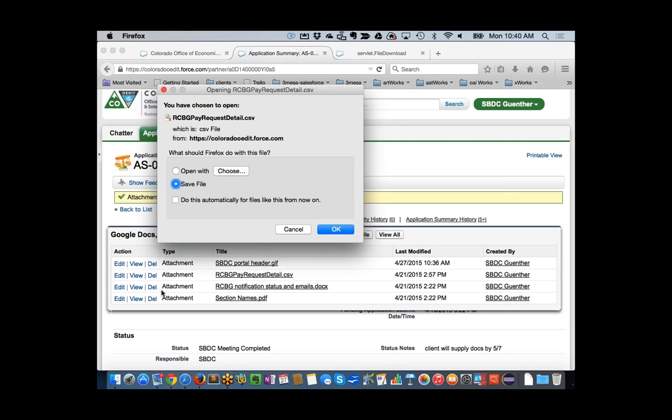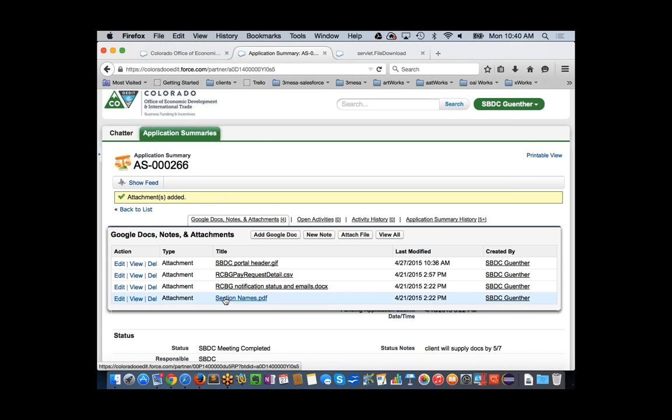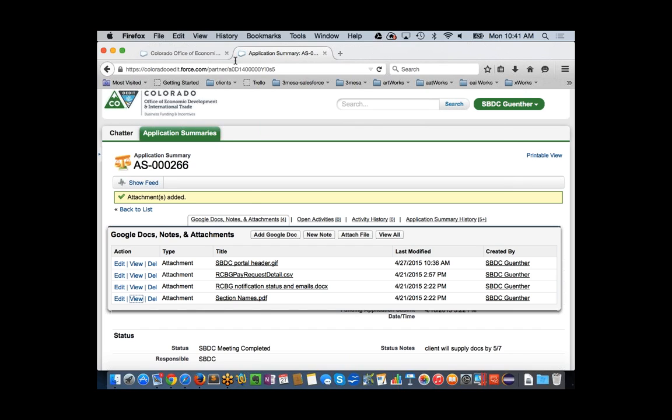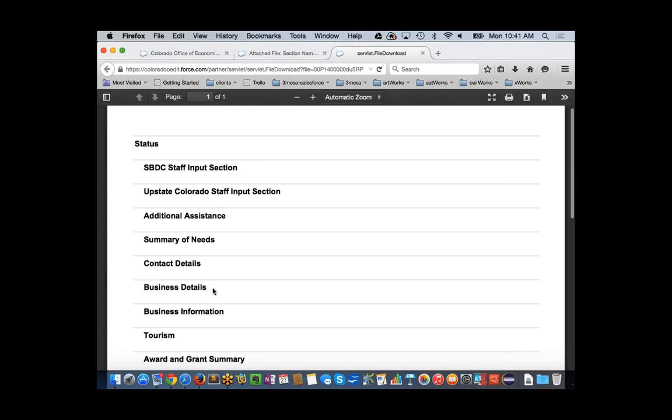That's a handy feature because you can very quickly get to the information. You see, this is a PDF, and boom, I have it right on my screen, and it opens in a new tab. It will download Excel files. I can click on the file itself, then say view file, and then download it.